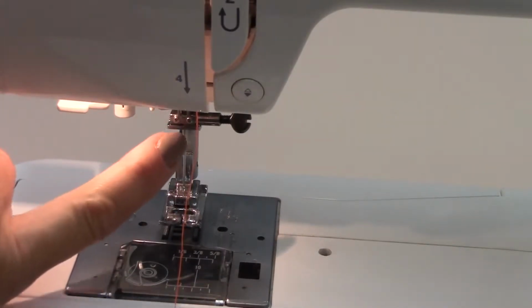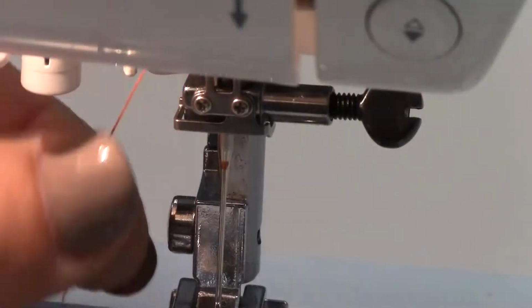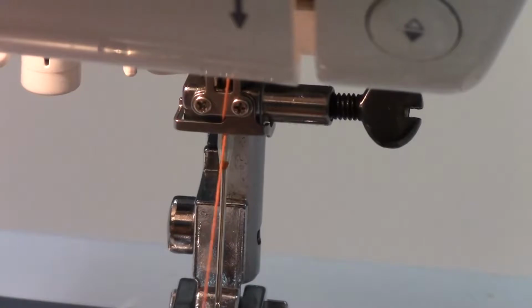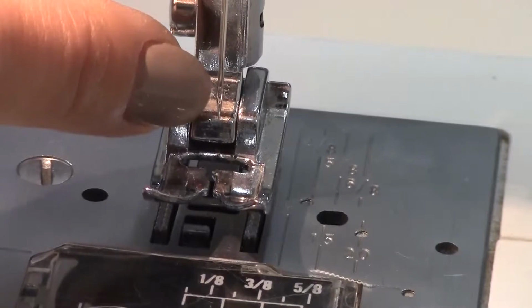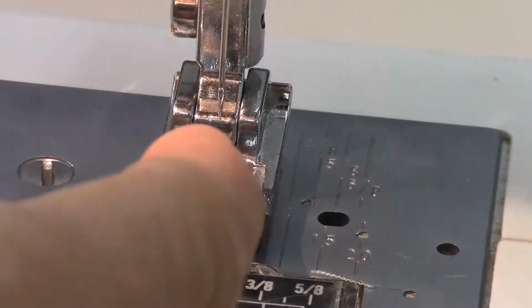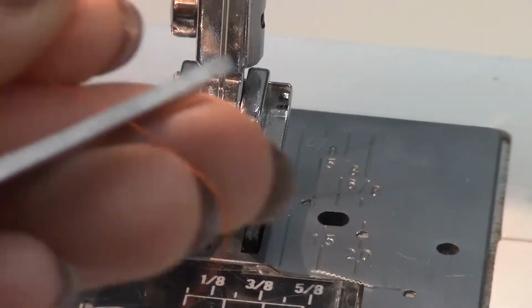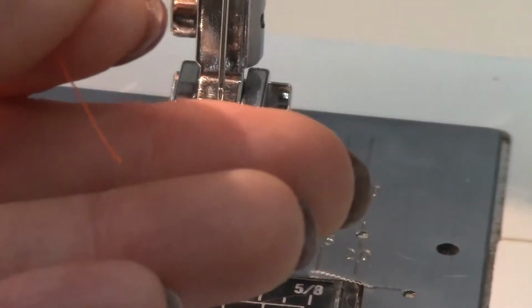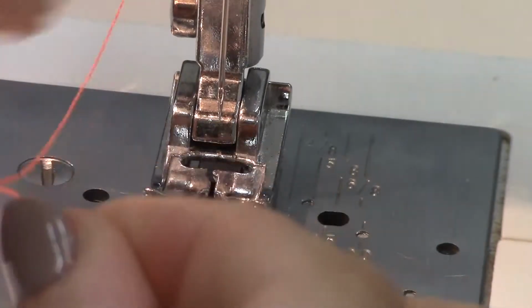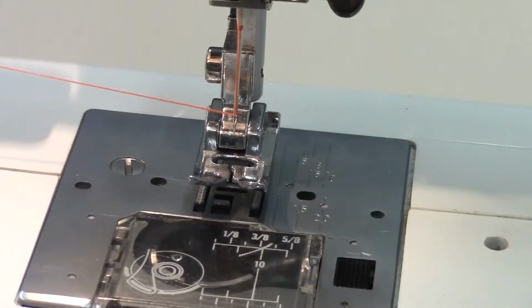Next, you're going to place your thread in through this thread holder. And then thread your thread through the eye of the needle, going from the front to the back. You will most likely need to snip your thread and possibly wet it with your other 2 fingers. Pull your thread off to the side and leave it.